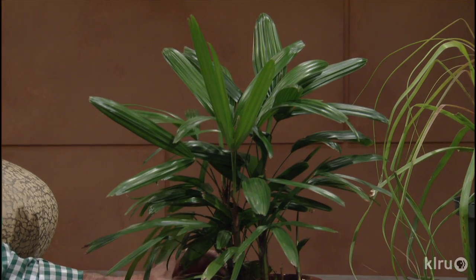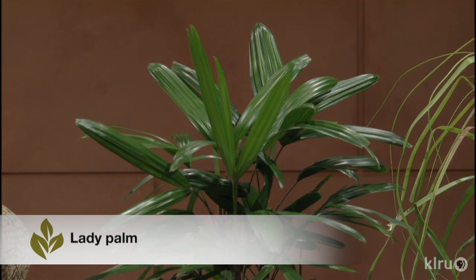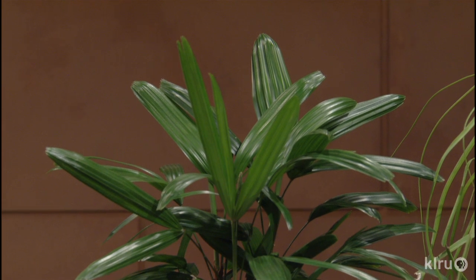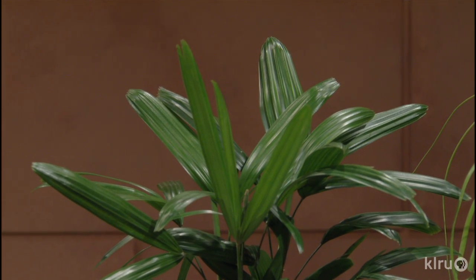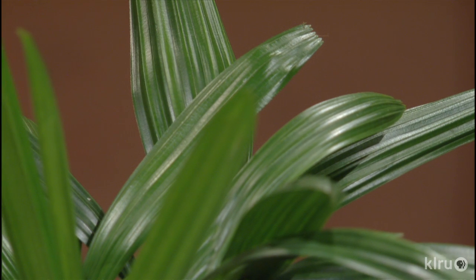We have another one here called the lady palm. I've seen it sold as a houseplant, but does it do well in the ground here? Lady palm is really a zone 8B palm, so it is hardy in a lot of areas in Austin — central and central south Austin. It's very slow growing; it'll take years to get to four feet. They prefer deep shade — any direct sun can actually damage the foliage. So it makes an ideal indoor palm for almost any lighting, and an excellent shade palm for outdoors.